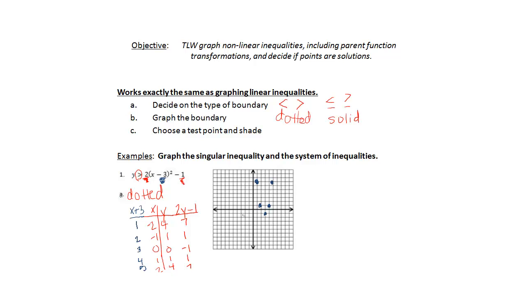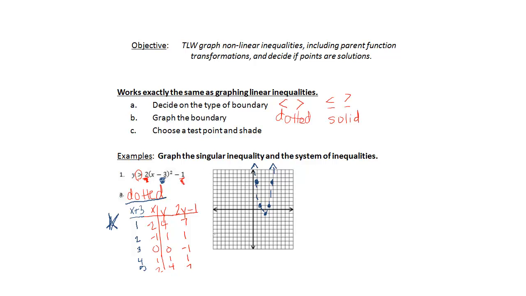Now, before you just rush to draw your quadratic, always double check what kind of line you're going to be drawing. I'm drawing a dotted line, so let's dash my line a little bit as best I can. Okay, and then this one over here, a dashed line. Here's my quadratic. Now you can always check this on the calculator to make sure that you have graphed this correctly, but I still want to see your table, okay, because we're still having problems with these tables. The more practice we get, the better we get.